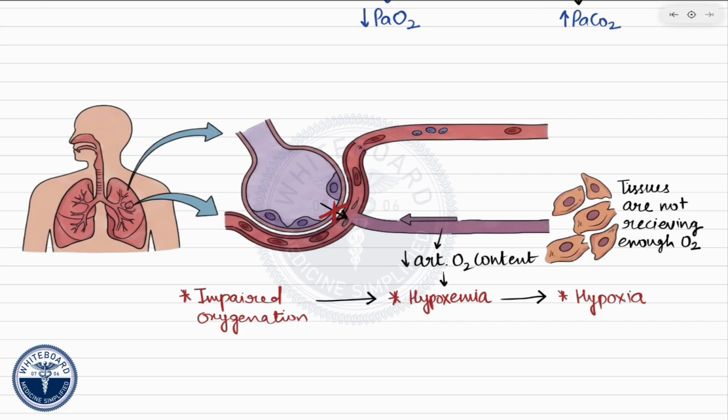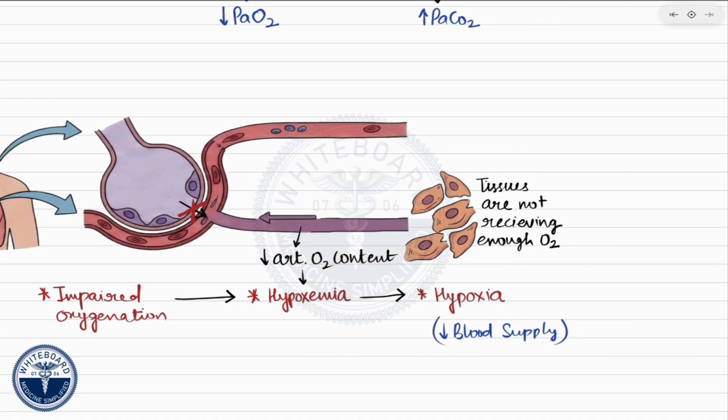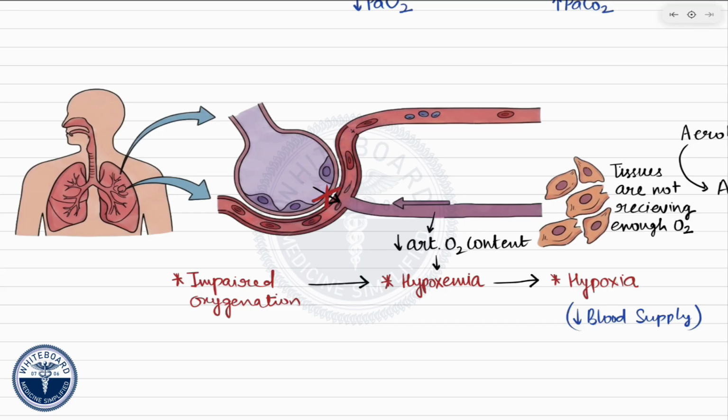Hypoxia can also develop if the blood supply to the tissue is inadequate, which we call ischemia. When tissues do not receive enough oxygen, they may switch from aerobic metabolism to anaerobic metabolism and produce more lactic acid. Hypoxemia can happen for several reasons. One reason we have already discussed is that the lungs may not transfer enough oxygen from the alveoli into the blood. In addition, hypoxemia can also occur when the patient has a low hemoglobin concentration, as in anemia, because there is less hemoglobin available to carry oxygen.